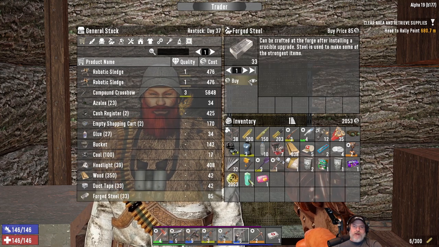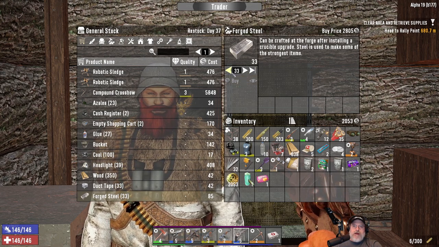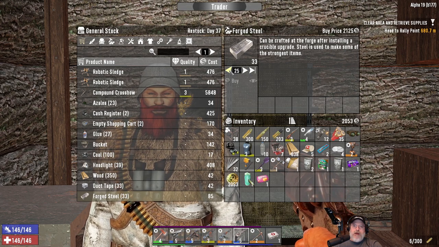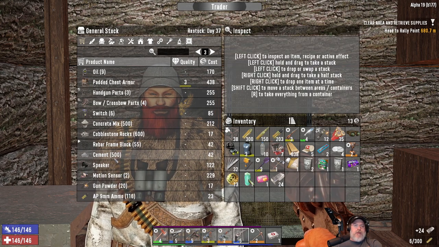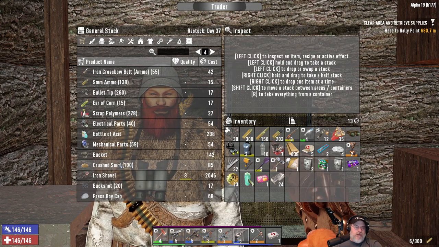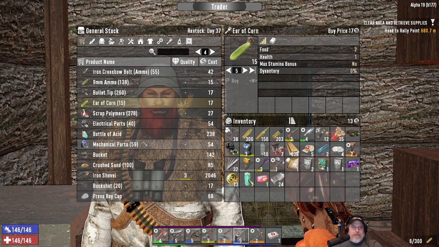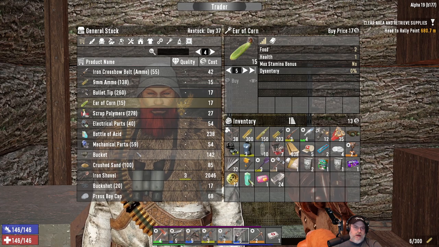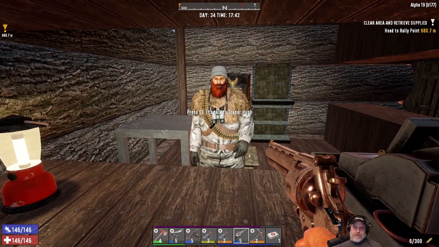Okay, here's some forged steel. Let's buy all of that, or at least as much of that as we can afford. I've got more money back at the base, so I should have grabbed it, but it's all right. If we come back here for any reason before Hard Night, I'll grab the rest of those from him. I wouldn't mind getting that corn from him too, just so that we can make our tacos and that sort of thing, and our corn and our chili dogs. Okay, looks like that's about all he has. Good luck with that.